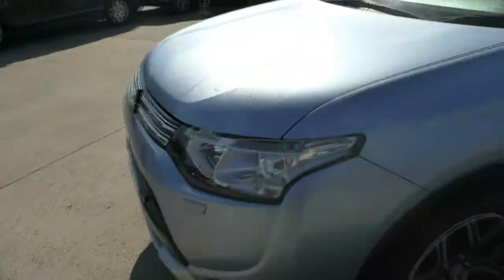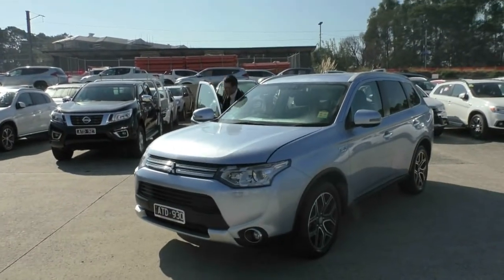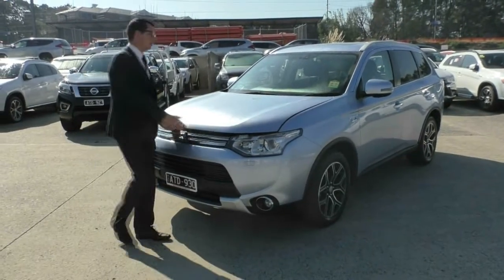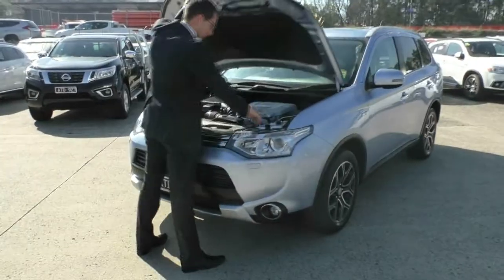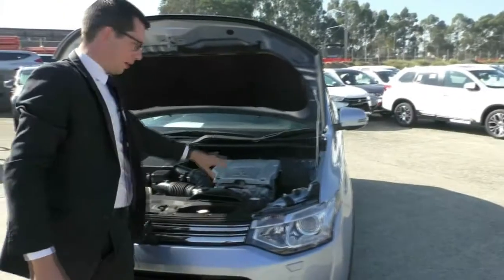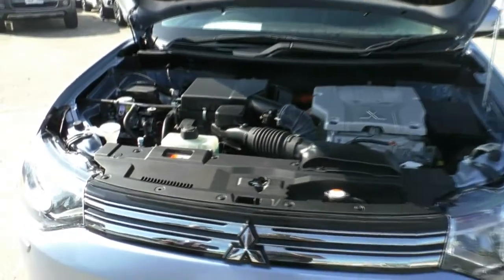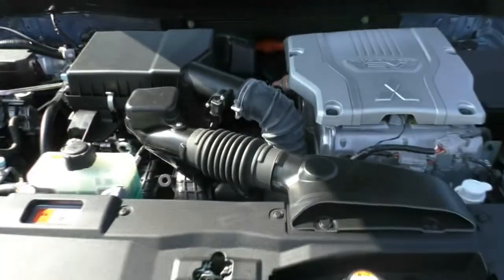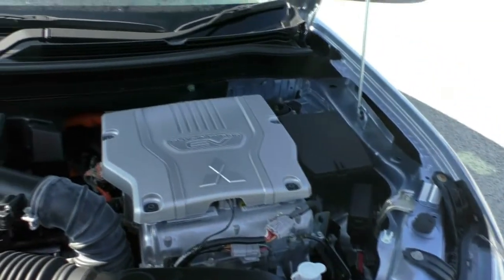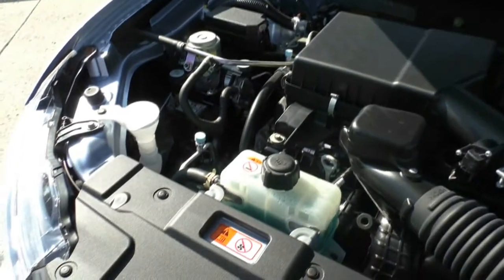I'm going to run through some of the features and the way that the hybrid engine actually runs. So by releasing the bonnet on the right side of the car, or driver's side of the car, and then just lifting this up in the middle, with the control arm to prop up the hood, you'll see that over here we do have our main electric motor right next to our petrol. So these two do kick in together and they work off each other, so getting a good balance between the two. You can drive up to about 40 k's on just your electric vehicle as long as you stay under 80 k's an hour. As soon as you need a little bit more power or go over 80 k's an hour, the petrol motor will kick in.